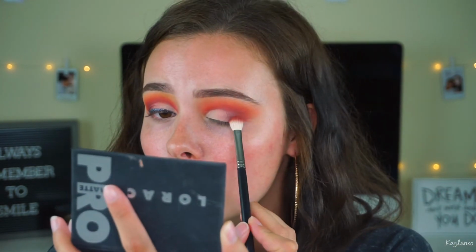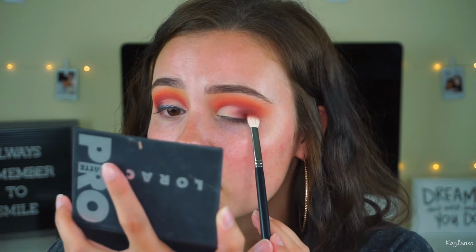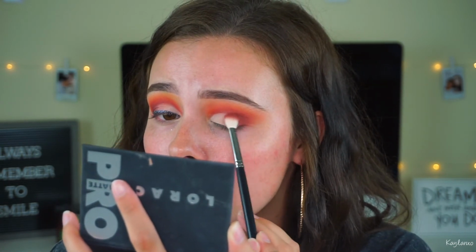And then going back in with the darkest shade that we used from the Morphe Jaclyn Hill, I'm going to go right on top of that again and then blend the dark shade into that pink. And this is going to make a really nice gradient going from white to pink to dark.